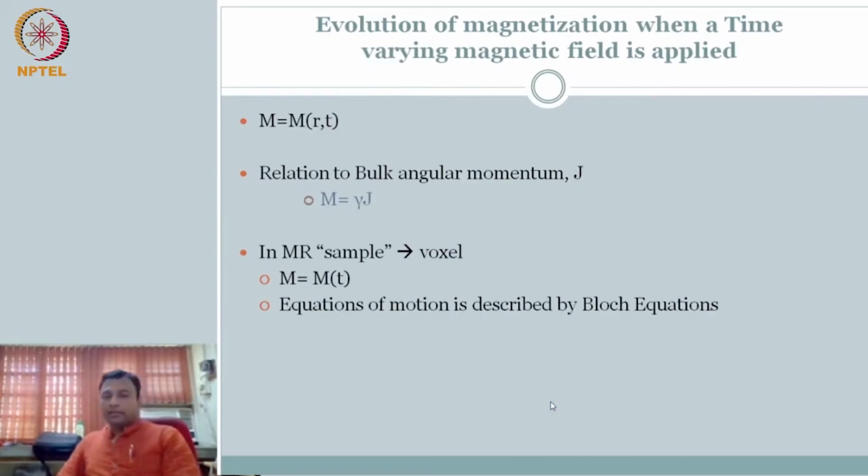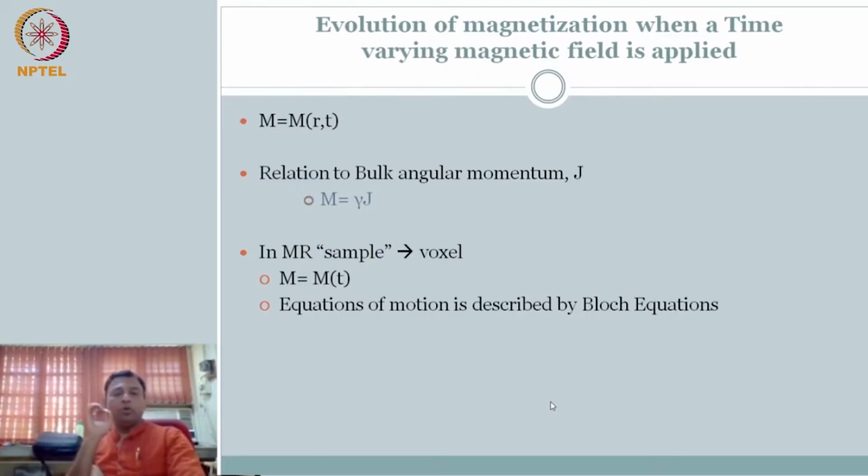So now what we are interested in is, if you take a sample, we take a sample volume, we will call that the volume element, the voxel. When you have the small sample volume, then we will focus our attention on that. Then we can reduce M as a function of space and T to M of T, because we will pretend that we are interested in a small volume and there is not much variation in that. So you take a small volume, we call that M of T. We'll just worry about how the magnetization vector from that small volume is going to behave with time.